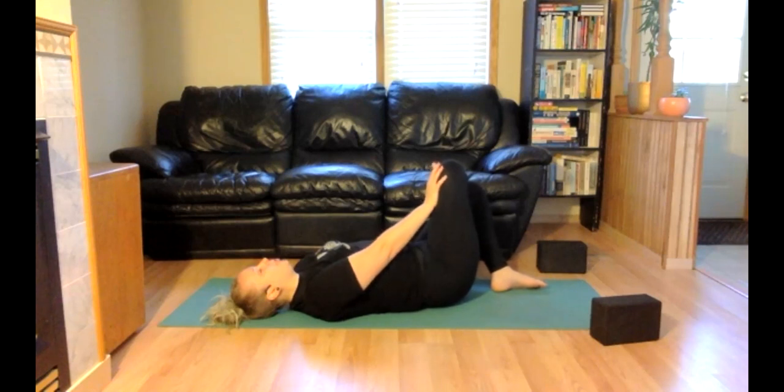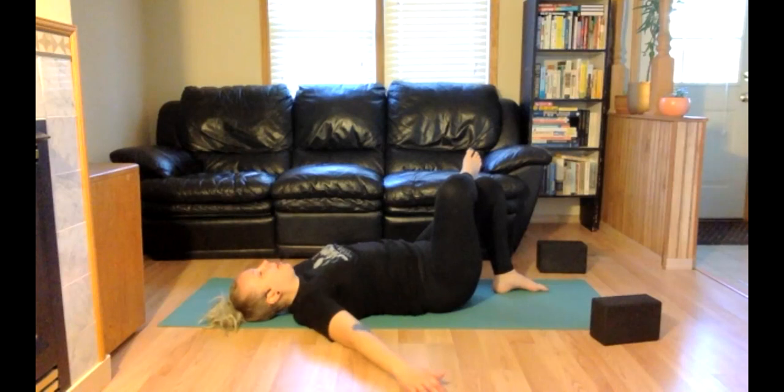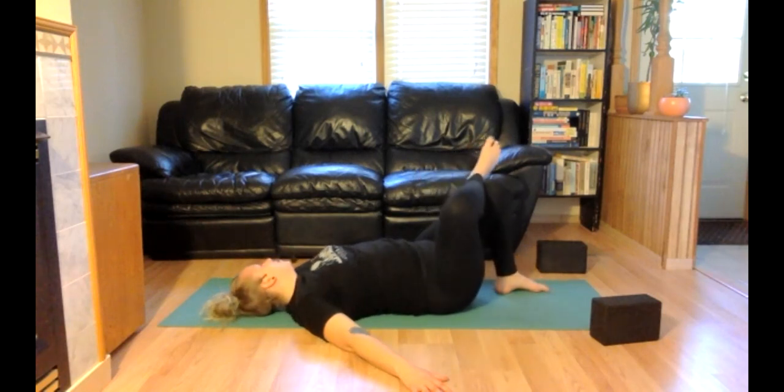When you're ready to twist, we will bring that left foot down to the floor if it's not there already. Arms kind of helping you find support out to the sides. And then just like we did before, go ahead and let your knees kind of twist and dip to one side. Maybe looking in the opposite direction. At some point, coming back up to center and switching sides.